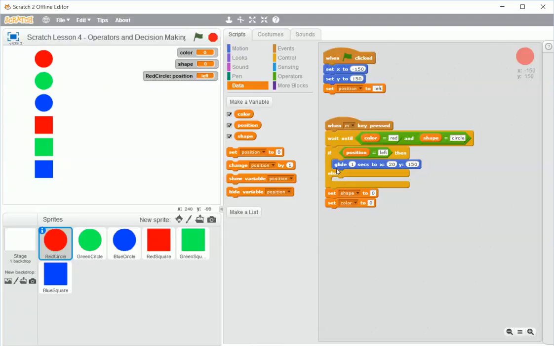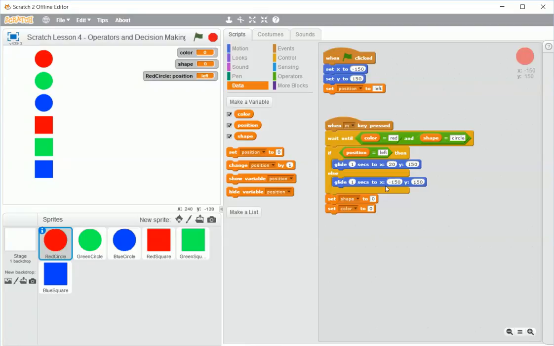And we're going to say if it's on the left, it glides to this position. But if it's not on the left, there's only one other option. It's on the right. We don't have to test for that, because in our simple program it can only be in one of two positions. So if it's not on the left, if this is false, we know it must be on the right, and therefore we're going to take this glide statement, duplicate it, but change it so it glides back to where it is now, and its position right now is actually at x negative 150, and y 150. I'm not even going to change the y, because the y we're not going to change.